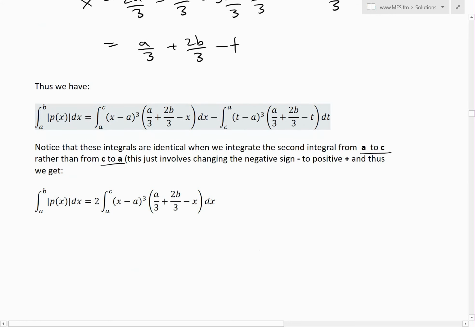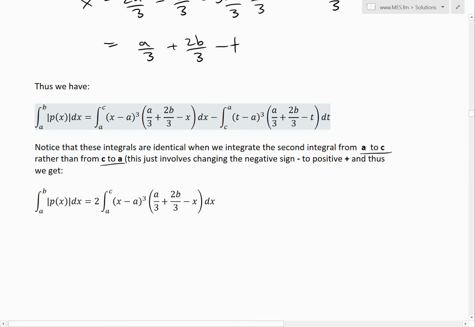It's just saying integrate from the other way around. And if you notice my properties of integrals video, you can see in the video link below that it just makes it positive, or just switches the signs. So we switch the signs and it's exactly the same thing. So we can just add these up. Now we'll simplify it, so it's 2 times a to c, etc.